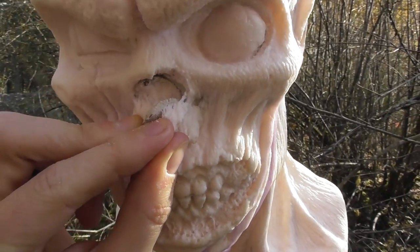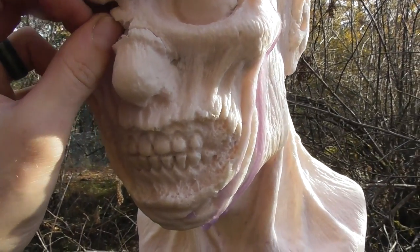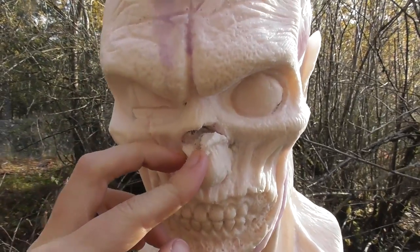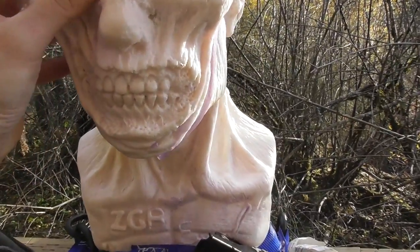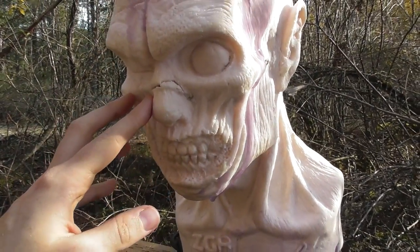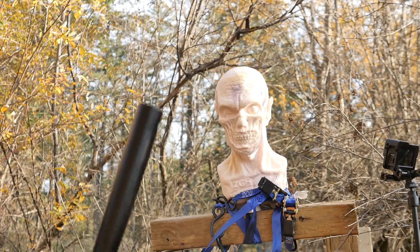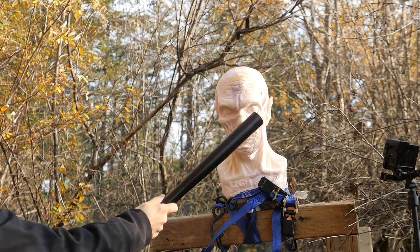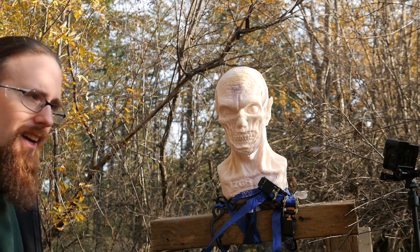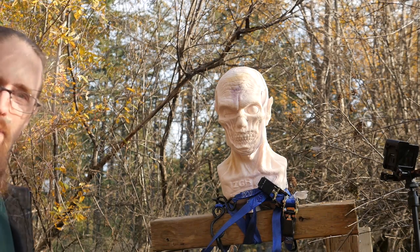That puts the semi-heads into perspective — I remember how much trouble I had damaging one of those, because the gel is very tough and makes it extremely hard to damage, and that was with far heavier implements than this. But now the flashlight — the lighting here is really not ideal but I'll have to make do. We were driving for two hours to find a spot to do the testing, so finally this seems halfway workable.